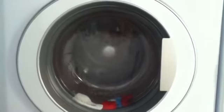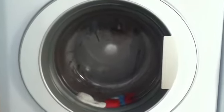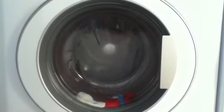Jacket spin out, obviously. That's a 1200 spin. This machine is kind of a little bit shaky, it's quite a bit shaking, obviously.